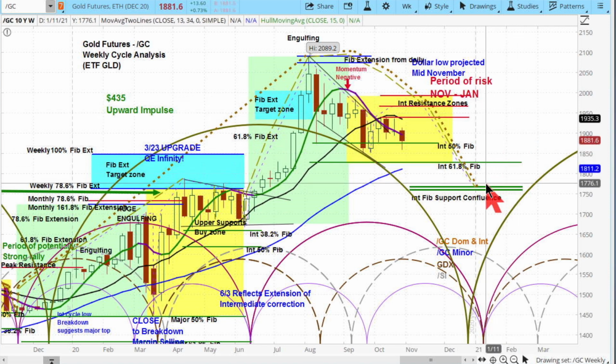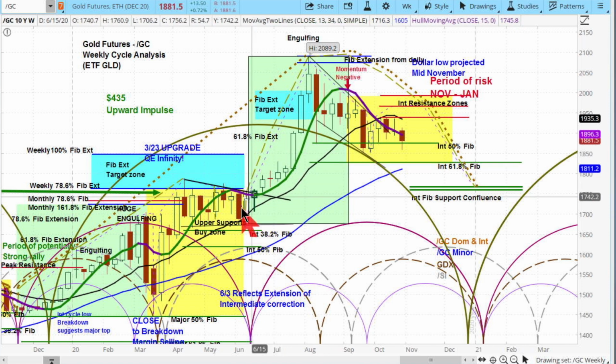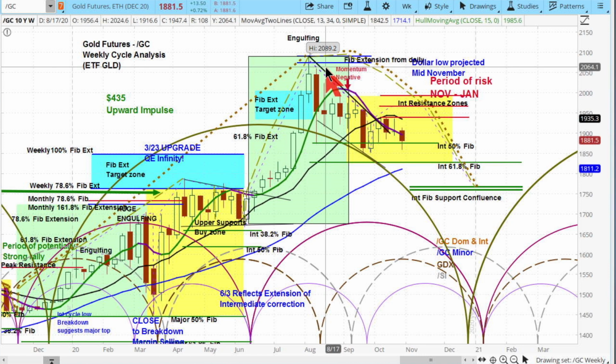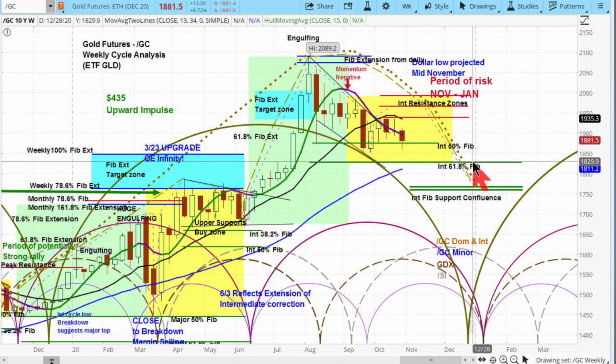And all of that makes sense to us because we think that no matter who's president, the dollar's got problems, and there's going to be a lot of money printing still. So we think there'll be another one of these upward impulses that you see coming up afterwards, and it very well could be another $400 or $500 from some low over here. That would be out January, February, March of some advancing period. Now, under the conditions that Biden wins, it's going to have a harder time falling.